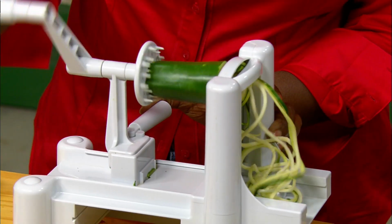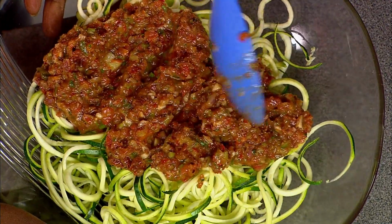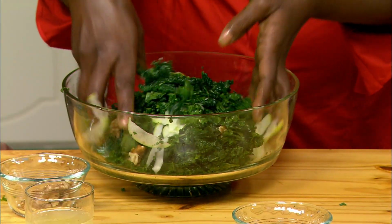Next on Cooking Raw, we go Italian. Zucchini spaghetti with marinara sauce and a relaxing kale salad. Stay with us.